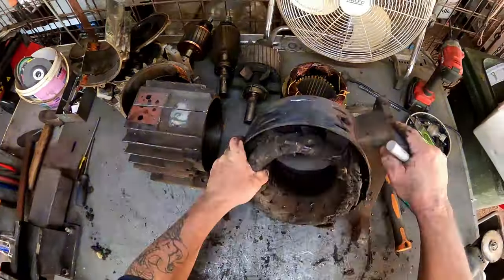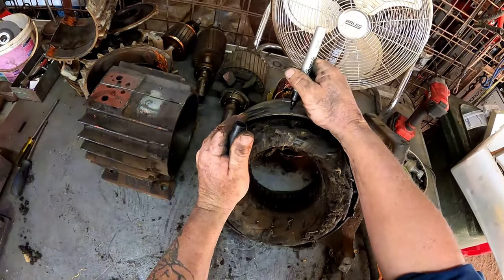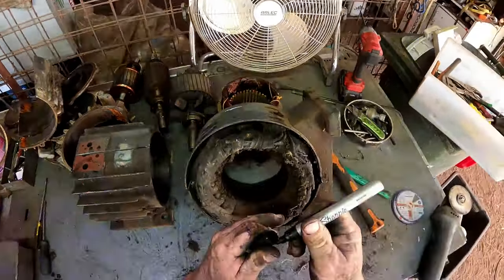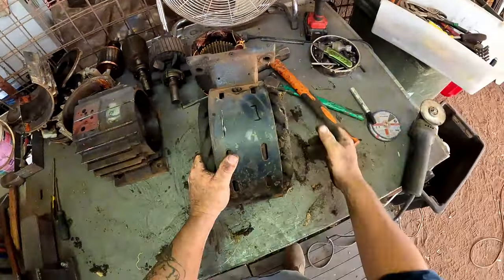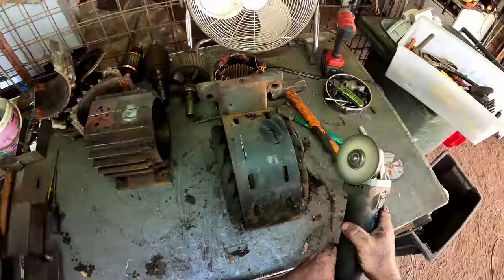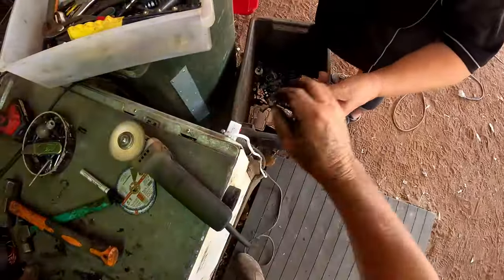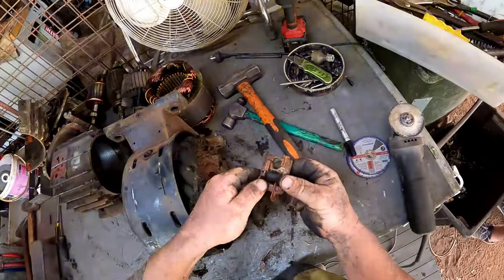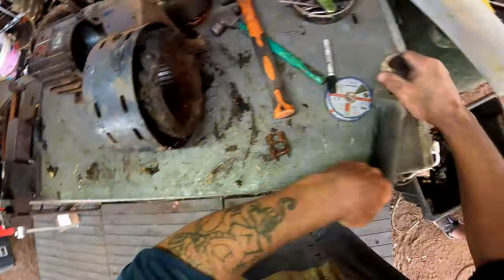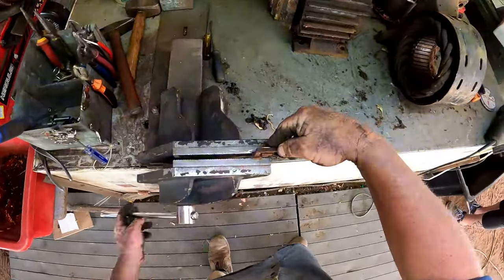Where are we this side? Right there, there to there. So it starts there. We'll come across to there. That looks about right. Yeah, there, there. Yeah, that pulls apart. Oh, I've got to grind that off there and then it should just pull apart. Oh, itchy nose. Too small, hang on to. Just a little bit too small.